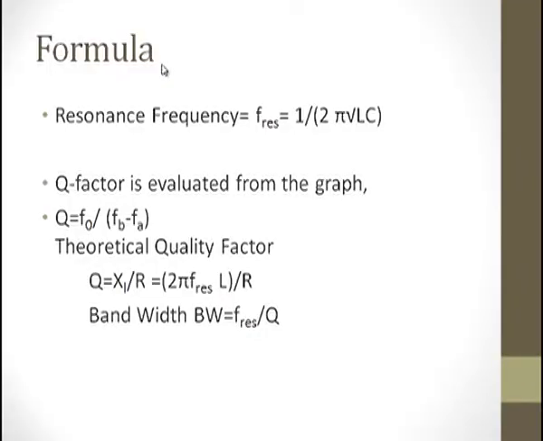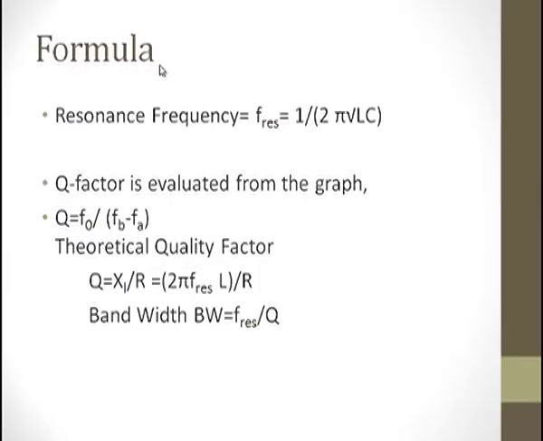Circuit formula used to calculate the theoretical value of the observed parameter. We will be observing the resonant frequency from a graph plotted between the input frequency and the voltage drop across the capacitor. The graph will be like an inverted parabola. The frequency at which the output voltage is maximum is called resonant frequency. Then from that we can calculate the resonant frequency.